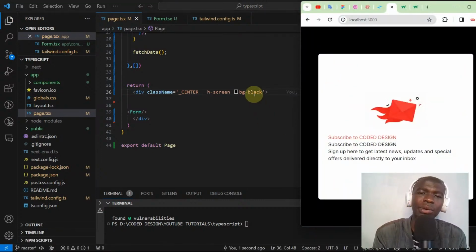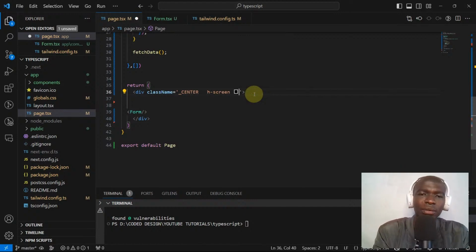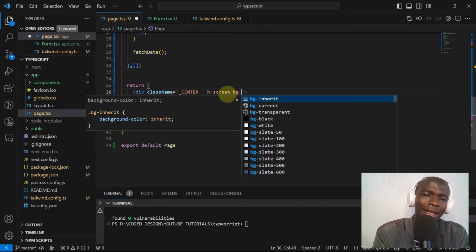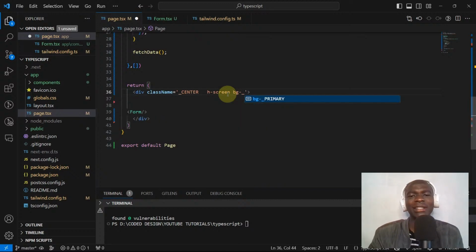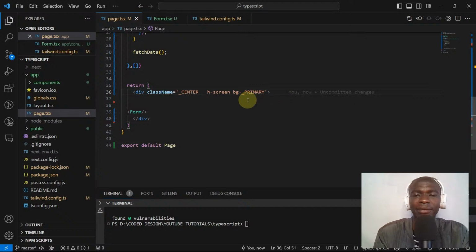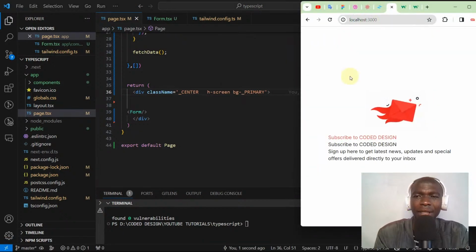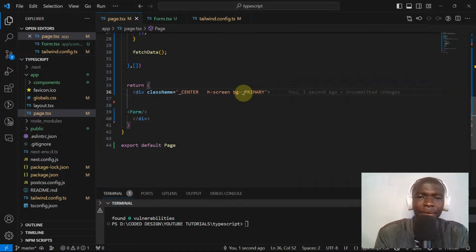As you can see, guys, now we want to use our primary color. So let's delete everything and start from here. This is supposed to be screen. Save. Then from here we type space and then type BG, then dash, then underscore and C. As you can see, guys, voila, we've got BG underscore primary. Save. Let's see, does it show me the color? It doesn't show me the color, but let's check if everything works. It looks like something is wrong, because it was supposed to show us the color here.